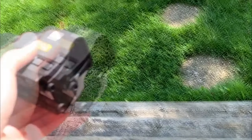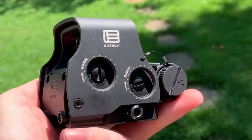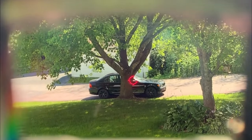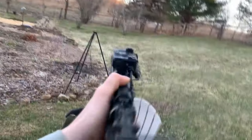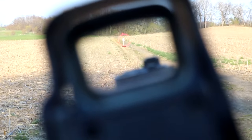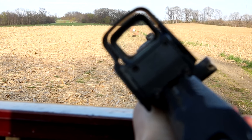And the optic I am using is the Eotech EXPS2. This is a huge improvement over the standard AK iron sights. The Eotech's big blocky design provides a large window with a great field of view. It's also extremely durable. And its large donut reticle also helps a lot in lower lighting conditions.